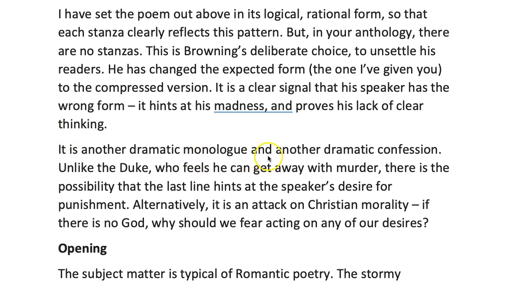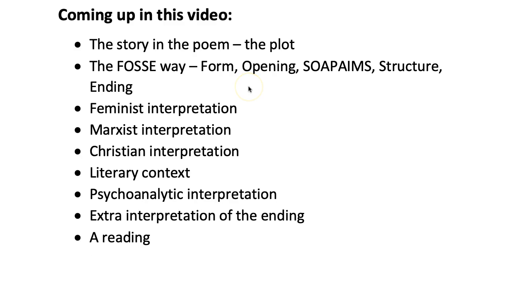It's another dramatic monologue and another dramatic confession. Unlike the Duke in My Last Duchess, who feels he can get away with murder, there is the possibility that the last line hints at the speaker's desire for punishment. Alternatively, it could be an attack on Christian morality, because if there is no God to punish him, why should he fear acting out on any of his desires, and therefore why should we? So that's your grade 7 in the bag already. Now we're going to look at the opening of the poem and link it to Romanticism.